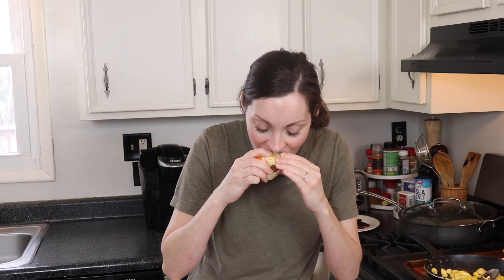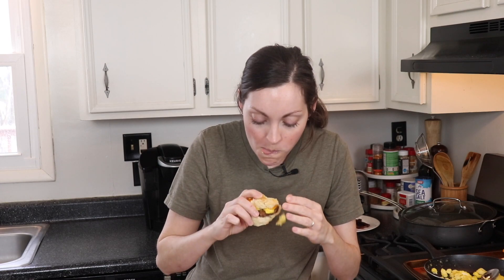We finally assembled all of our components, and I get to give my sausage and bacon egg and cheese biscuit sandwich a taste. It smells so good and the biscuits turned out super fluffy. It's really, really good. This one has the maple sausage on it, so it has that slight bit of sweetness. The eggs are super light and fluffy, and of course it's nice to have that sharp cheddar cheese, the salty peppery bacon, and the really fluffy, buttery biscuit that's also nice and crisp on top. This sandwich is amazing.